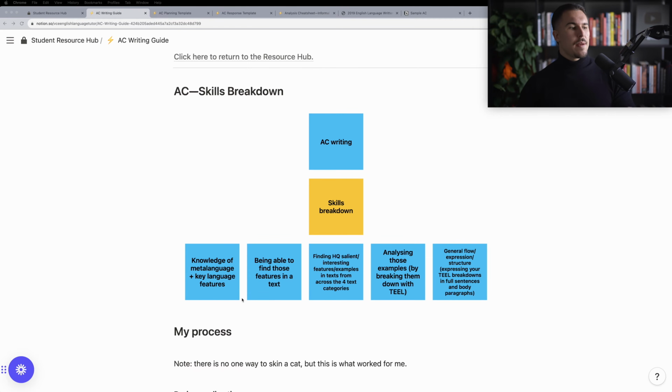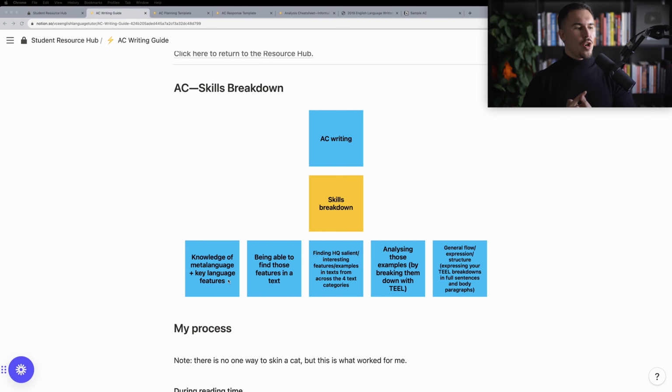So for AC writing, the first thing that we need is knowledge of meta language and key language features. So you need to have an understanding of all the meta language in the subject. What I recommend to my students is for each metalinguistic term, you want a really simple definition, one to two sentences, not some four-page waffle from the textbook.